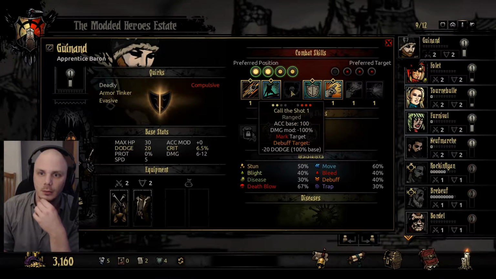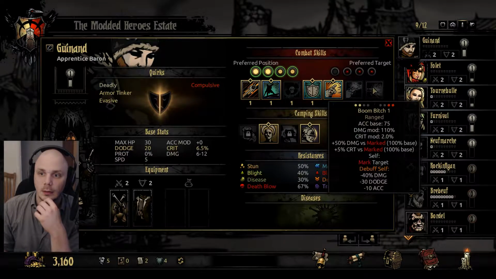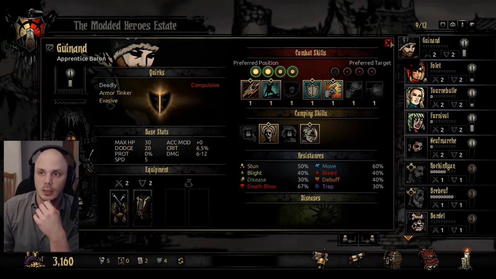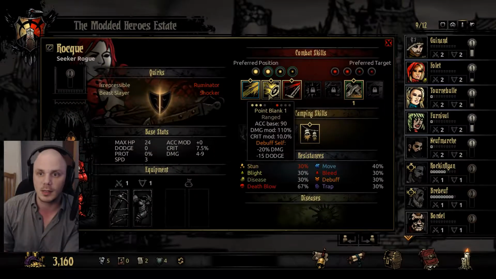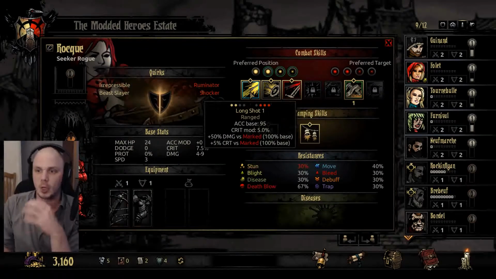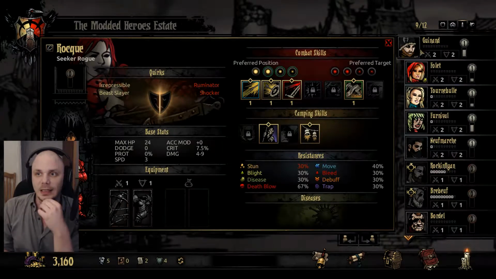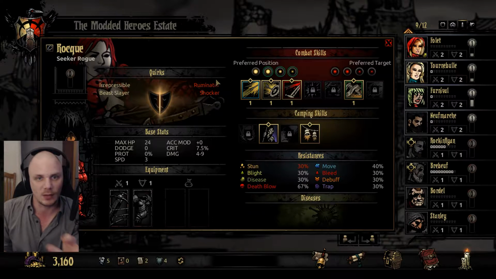Doesn't Gino have a heal? He also has a mark. I should probably equip that at some point. And even the Boom Bitch also, he marks himself though, but it does a lot of damage. Okay, so there's possibilities for a really powerful mark comp here with Stanley and Gino and Rocca.